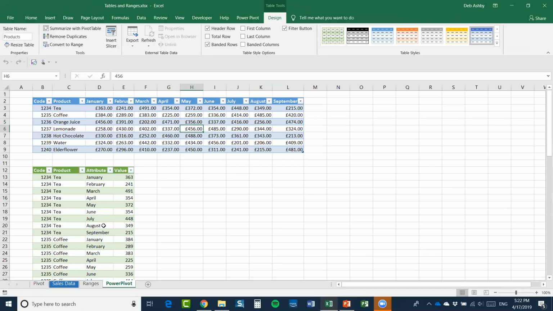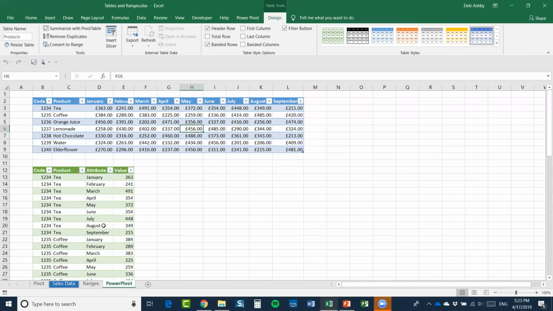Now this is going off into a whole host of different topics like creating relationships between tables and using multiple pivot tables. Again, that's really an entire other session, which we have done previously. So I will leave that for you to have a little play around with. I did just want to show you that though, because it's probably something you haven't seen, and it's another way that tables can be super, super useful.